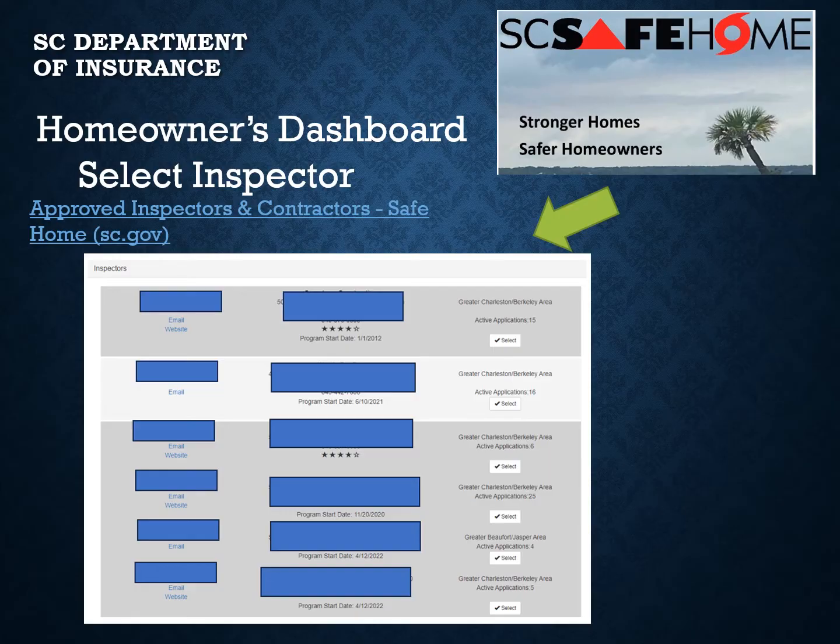inspection. Remember that an inspection usually costs around $200 and is paid by you, the homeowner. We recommend that you do a little research before you make your selection. Information is displayed on area served, number of active applications currently assigned, and website if applicable. Click on the link to view information about the inspections.